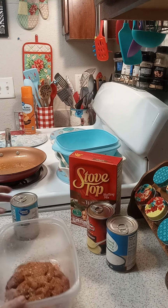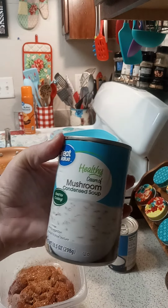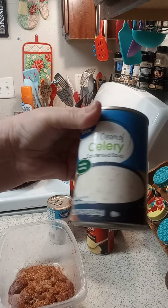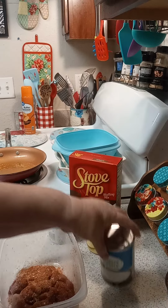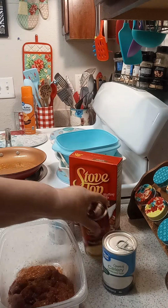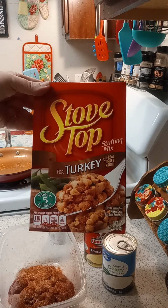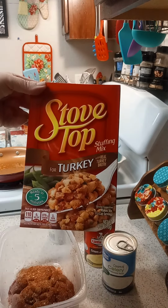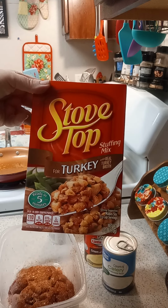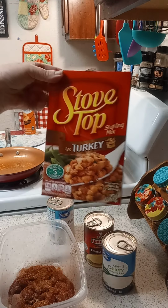So in my soup mix, I'm going to be putting some mushroom soup, cream of celery, and cream of chicken. Then on the top of it, we're going to add some turkey. I wanted the pork kind, but I couldn't find any, so I had to settle for the turkey, which I hope will turn out decent.